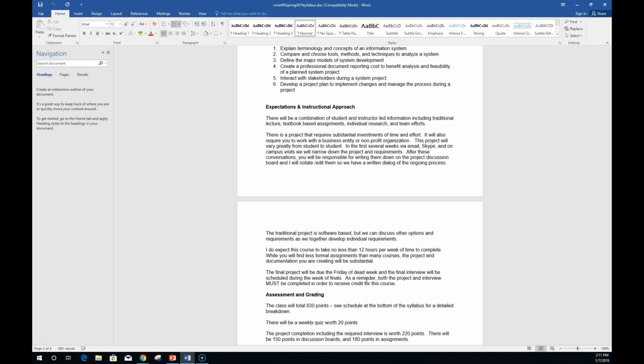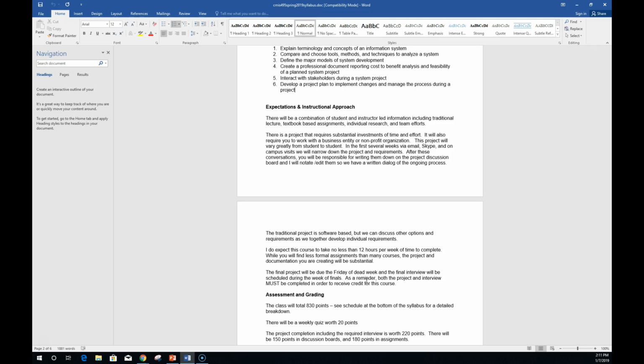So it fits the minimum, and depending on the project, you may be putting in a lot more. You've probably discovered upper division courses take a lot more effort and time. Not a big surprise there. The final project is due the Friday of Dead Week. So your project will be turned in the Friday of Dead Week.